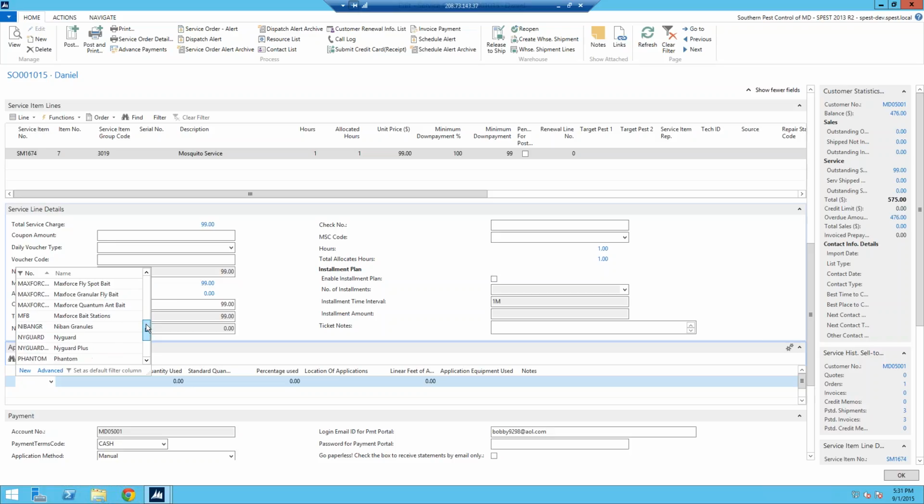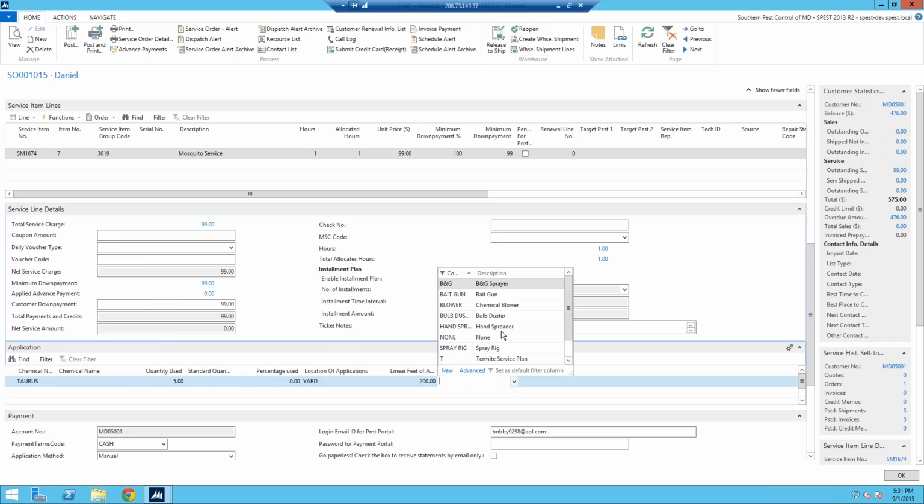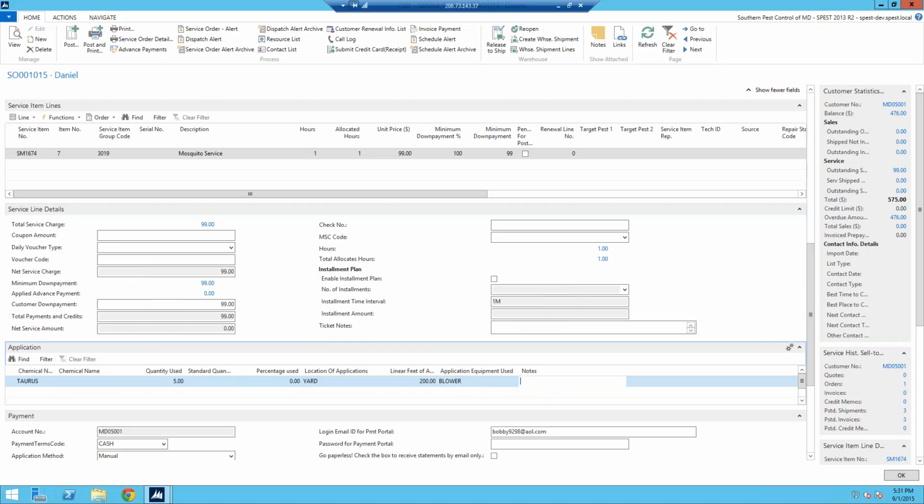Because it's important, I want everybody to realize how this works. So let's say we use Taurus, use 5 gallons, put quantity in, and let's say it's mosquito spray. We use it in the yard. Let's just say it was 200 feet.